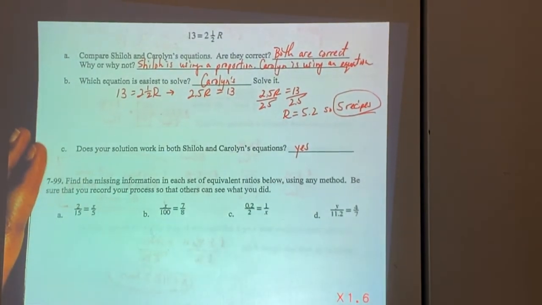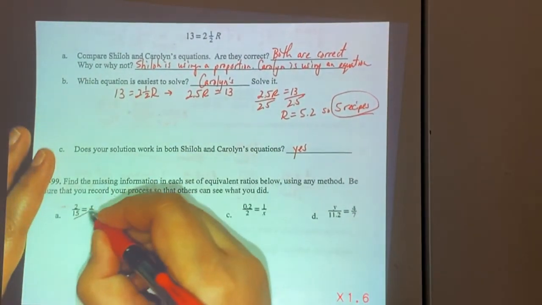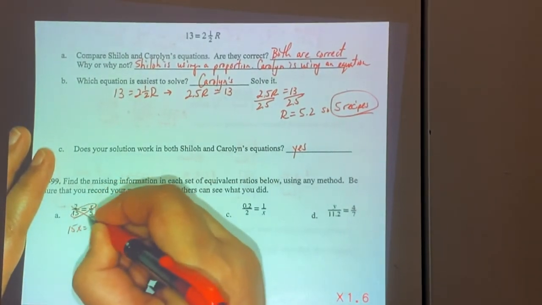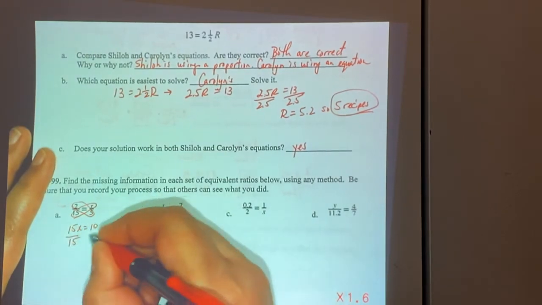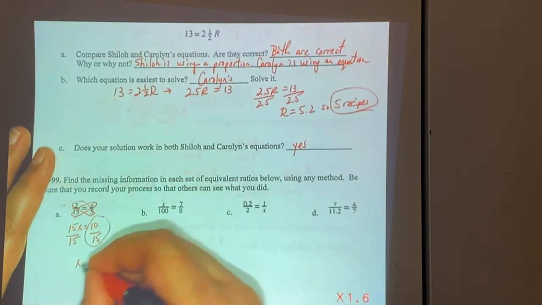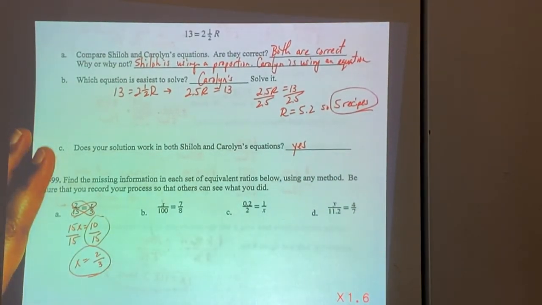So the first way I crisscross is so that I grab the variable, the letter. So if I go like this, 15 times x is 15x. 5 times 2 is 10. Divide both sides by 15. So I have this fraction now, but I'm just going to reduce it. So x equals 2/3. You can divide it and get a decimal if you want, but if it's easier to do it with a fraction, then that's easy.